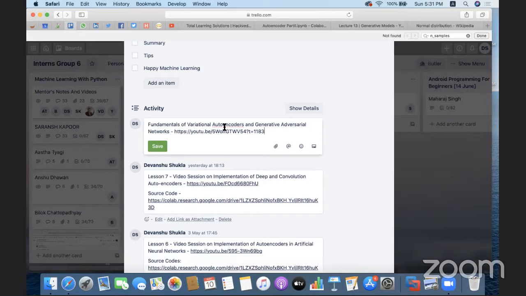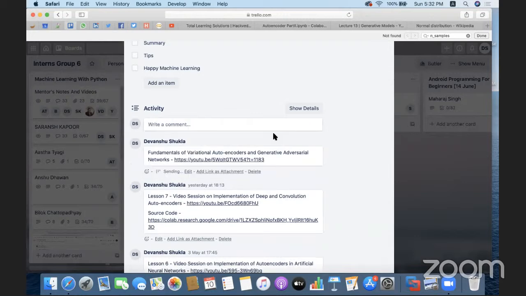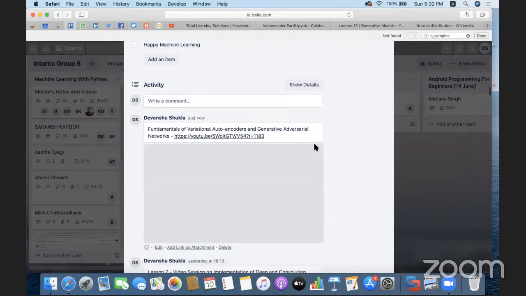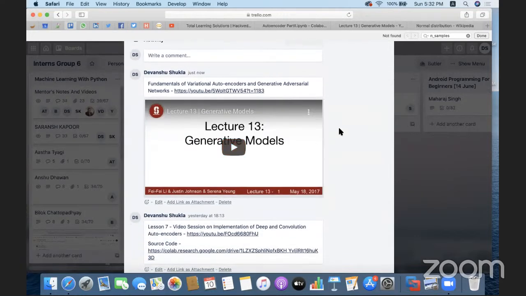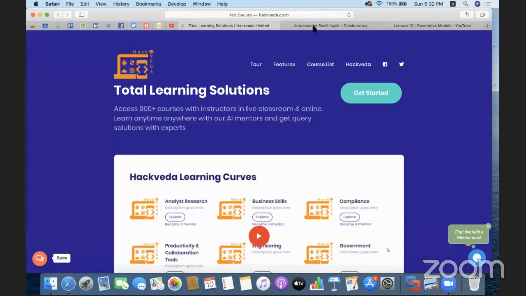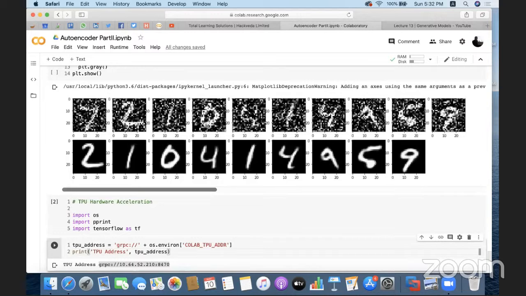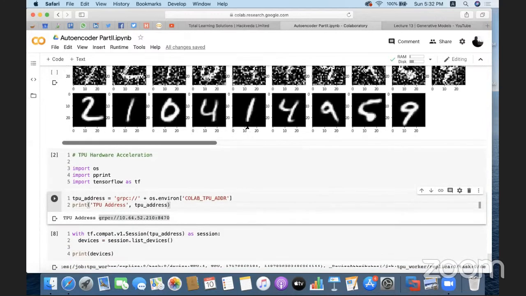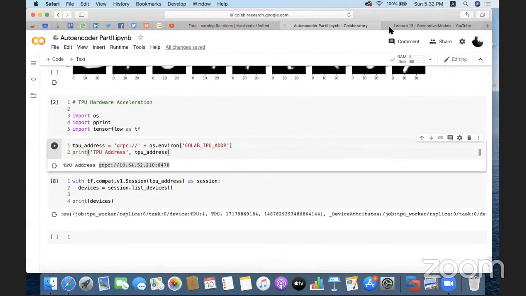This concept is very, very important. You can consider it your most important stage of machine learning, and also the final stage of machine learning, where we work on generative adversarial networks.